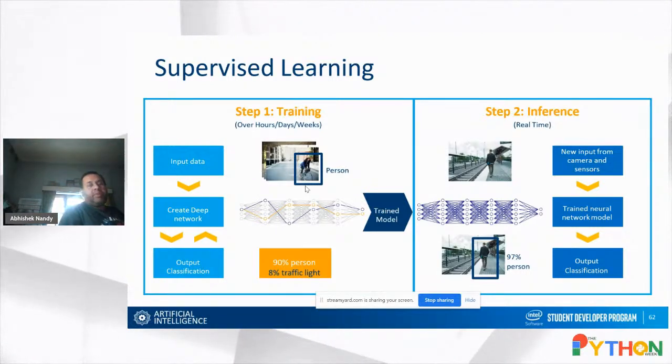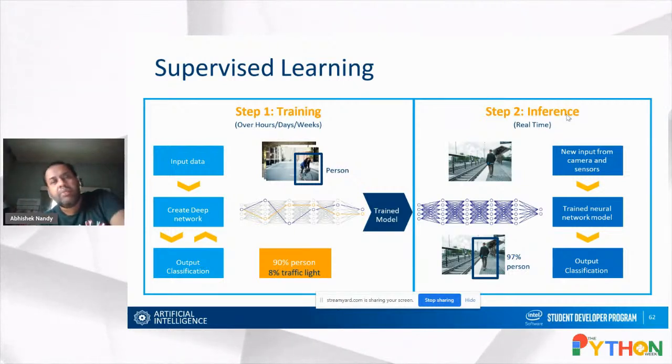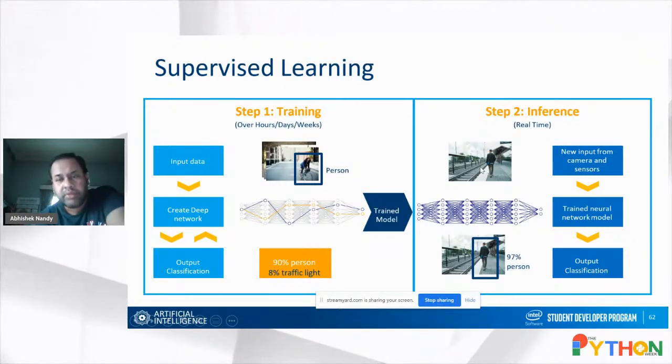Now we have created a model. Now this model needs to be implemented. So this idea comes to the fact of inference. We will talk about some of the tools like the Intel OpenVINO toolkit that allows us to complete the entire process in one place. So when we have created the model and implemented it in, say, a railway station, and we are trying to find out what are the things that have come to the railway station, we can say that this particular image that is being shown over here, or if it's a live feed also, this is a person that we have.